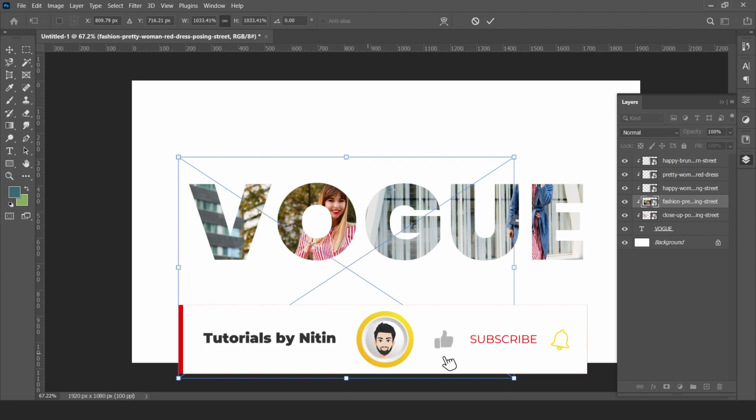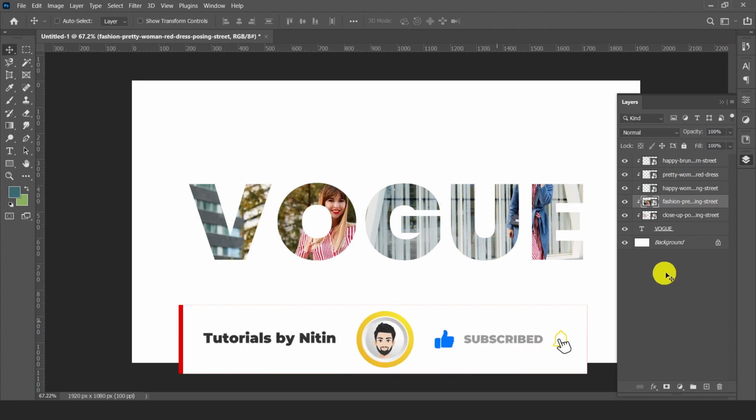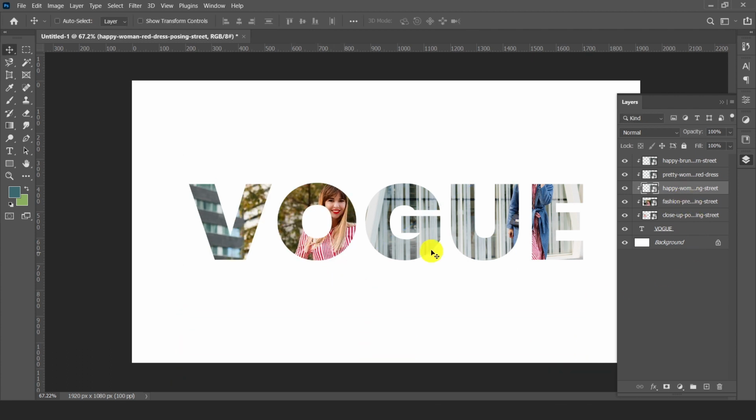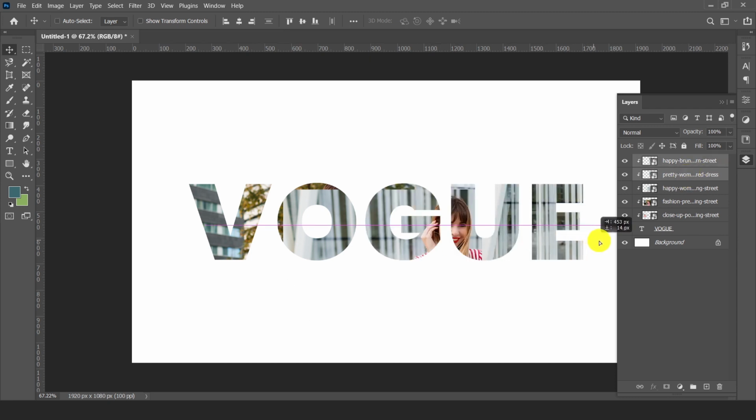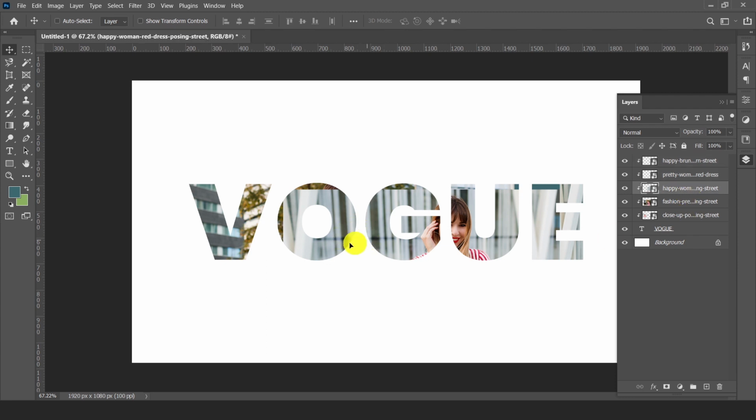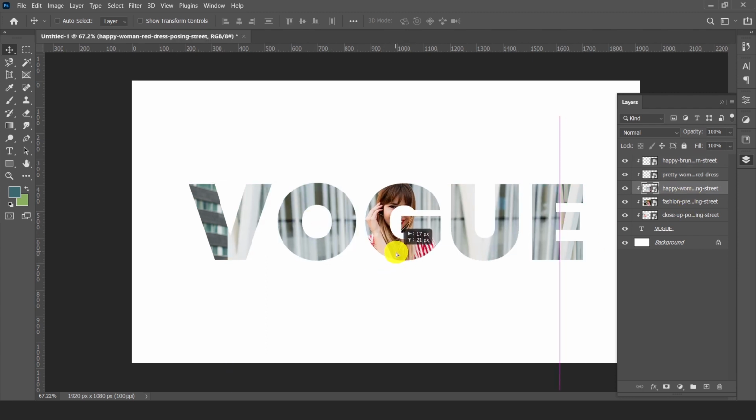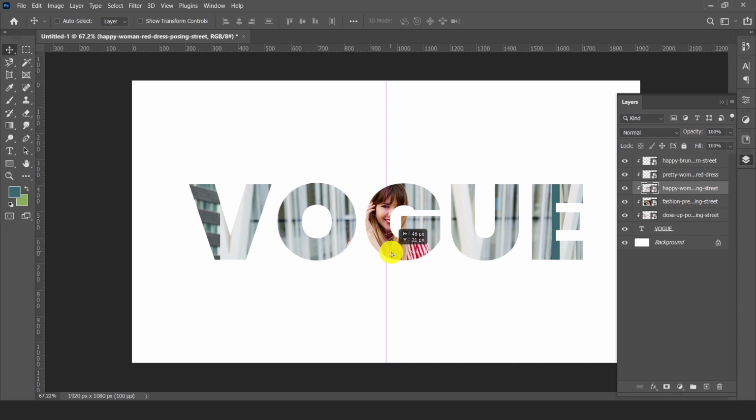Press enter. Now select the third image. Where is our third image? Select other 2 and slide to right side. Select the third image. Here is our third image.